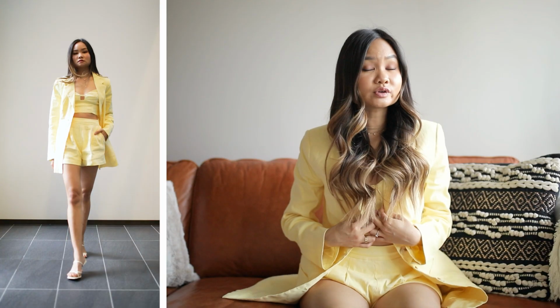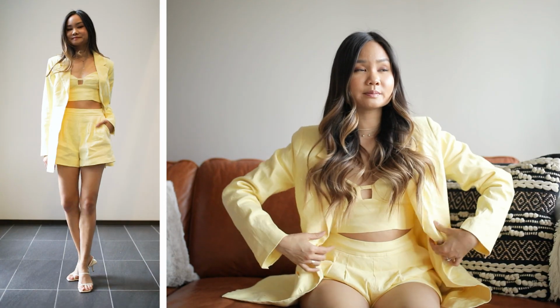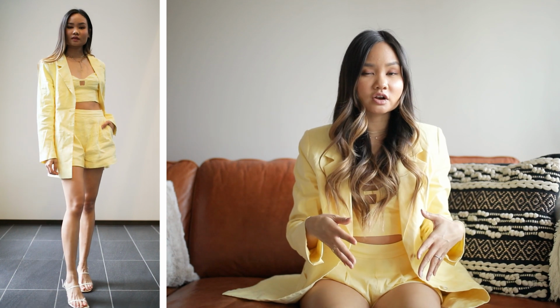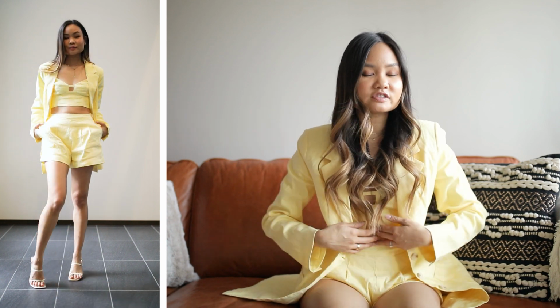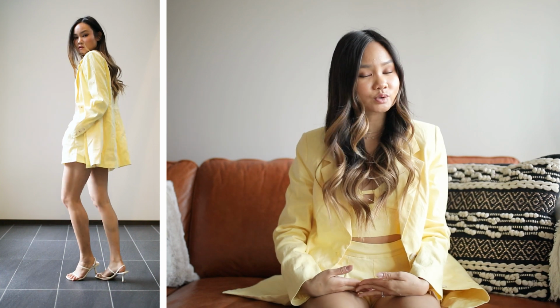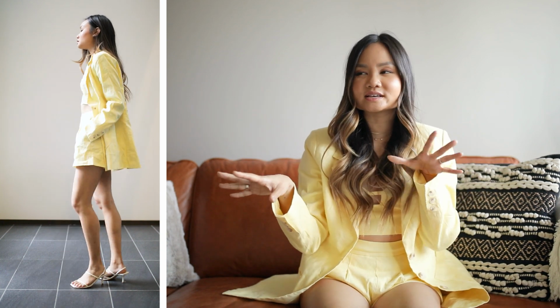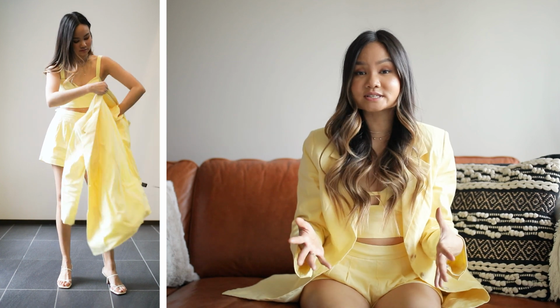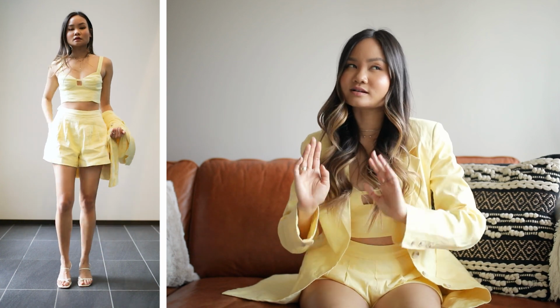So we're going to start off with the outfit that I have on right now. Don't worry, there's going to be a cutaway to the side of me wearing this outfit anyway, so I'll show you exactly what it looks like on. This is a full yellow outfit from top to bottom to jacket. Because this is a bright floral spring color, and it's a crop top and quite short shorts, you probably wouldn't wear this into the office. This is more the realm of the stylish, fashionable work outfit, if that makes sense. If you're in a more casual office, you can definitely get away with wearing something like this, but if you're in a formal setting, I would highly recommend not wearing this.